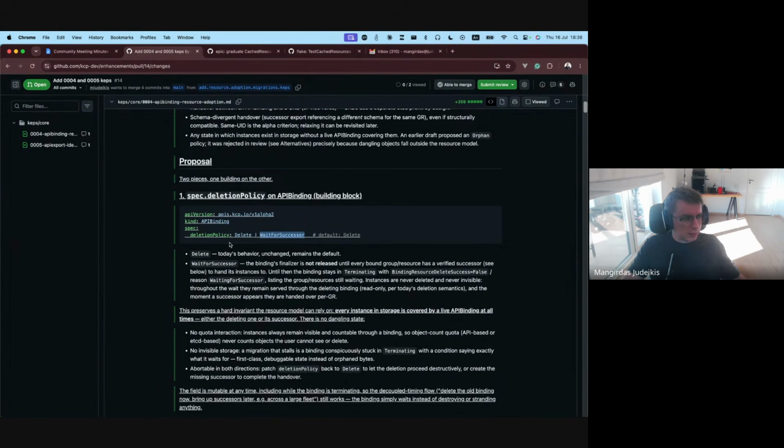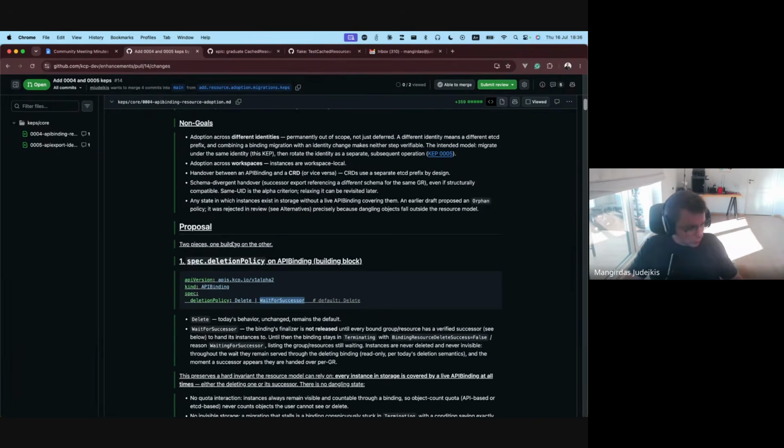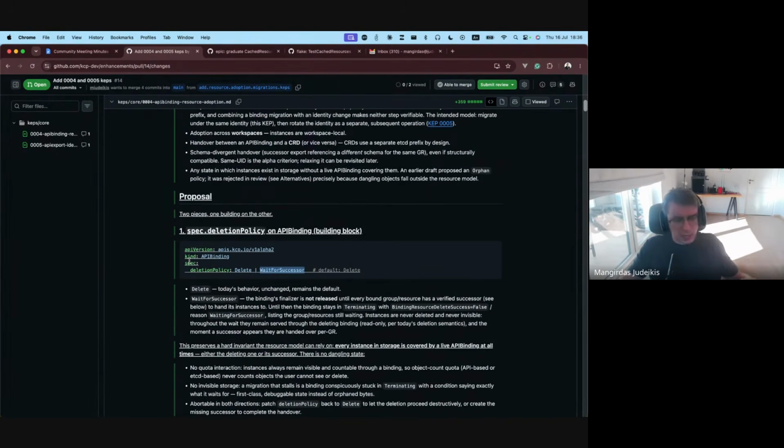Basically, it has one more feature which is not expressed in YAML that much. Currently, if you have a second API binding in a system, in the same workspace, serving the same type, as of 2 days ago, if you delete the first one, the types will not get deleted, but will be handed over to the follow-up. So wait for succession by default, if one exists.